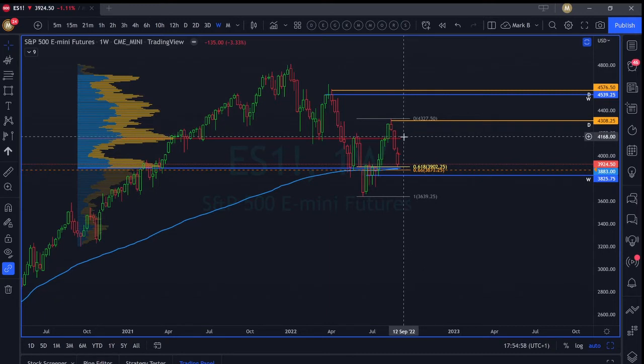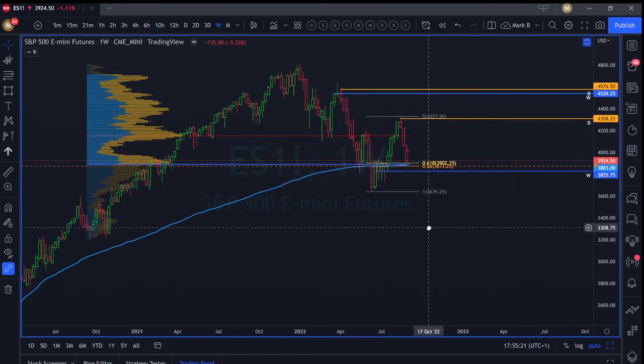If it gets above this volume node, if we start getting closures above there, particularly on a weekly, that's going to look really good. If it gets closes above this pivot here, just below this daily level, that's going to look like an uptrend then. So that's what I'm looking at. I'm fairly neutral on it. Everyone's super bearish at the moment. It's interest rates, it's September, which is normally a bad month, and all this other stuff. I'm just playing the levels as I see them.